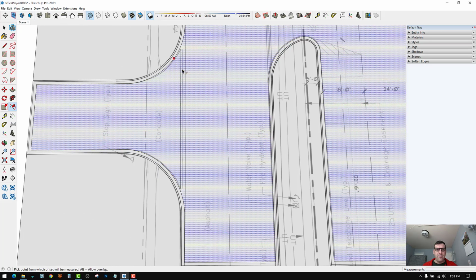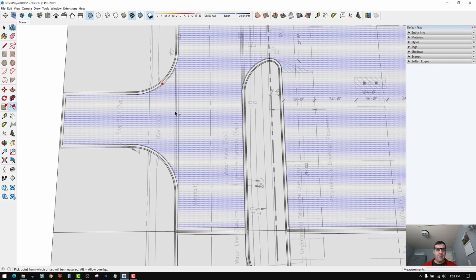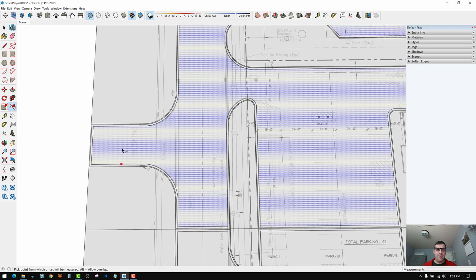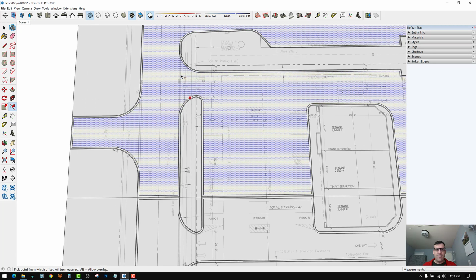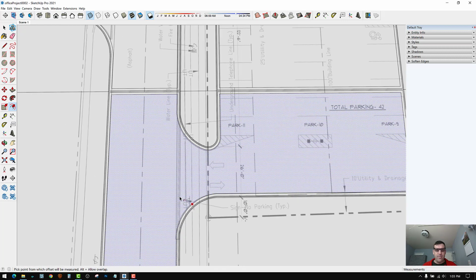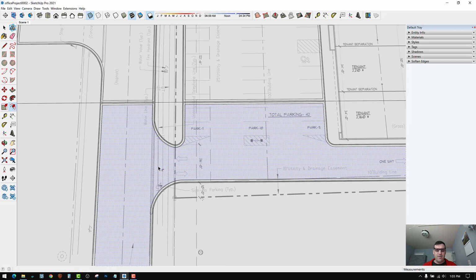There's a line here, but I'm going to ignore that a little bit for now because I'm not sure if that's supposed to be there. That might be a concrete driveway, but I'm not going to make it concrete. I'm just going to ignore these lines here for now because I don't think they're supposed to be there. I think it's a mistake. I could be wrong.